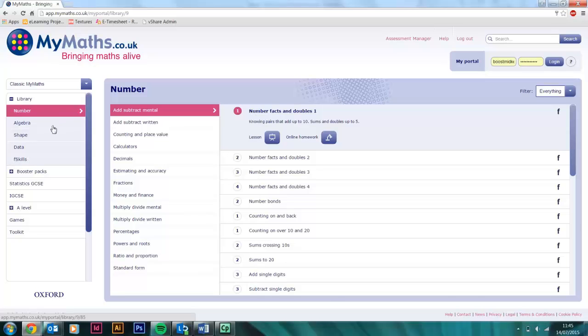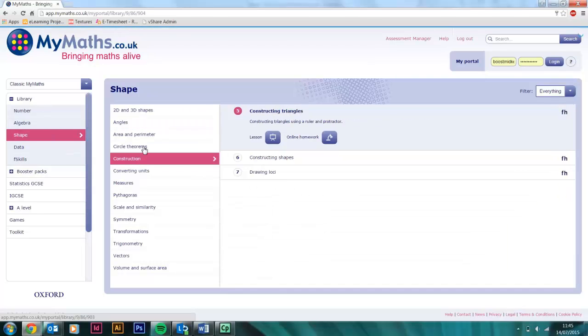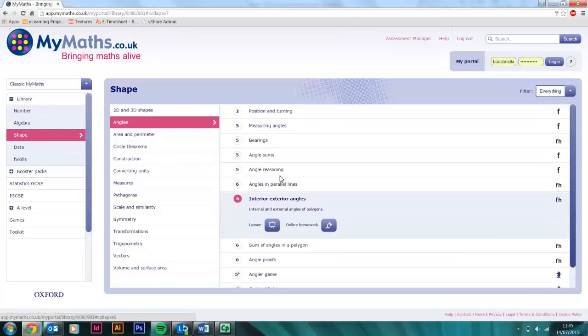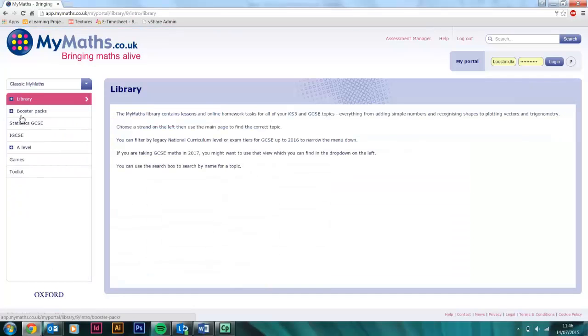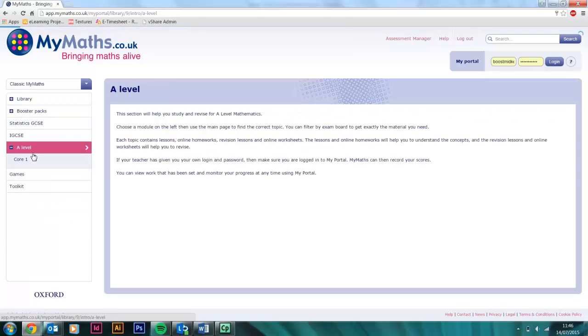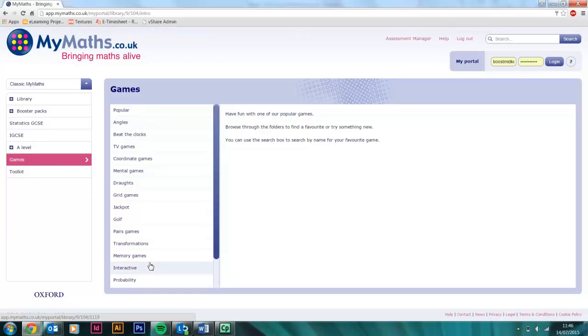And in each of those sections, as you click through, there's subsections just to the right of it. And when you go into subsections, there's even more sections. Now, this is the same for every part of it. Not all parts of it have library parts, where the library is split into different sections like this. Booster Packs has that. So does A-level, but most other ones just have sections and only have subsections to the right of it.